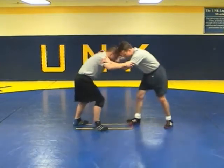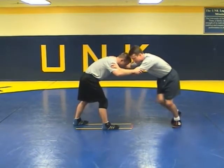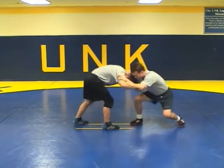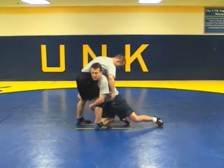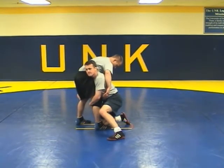Again, this is just a drop step. I'm already in position here to take a shot. I'm not taking a deep drop step. I'm just going to drop to my knee as I change my elevation. I pull down. He comes up as I release and step straight in on my shot here. Good position. Head up, back straight, drive leg in position to finish.